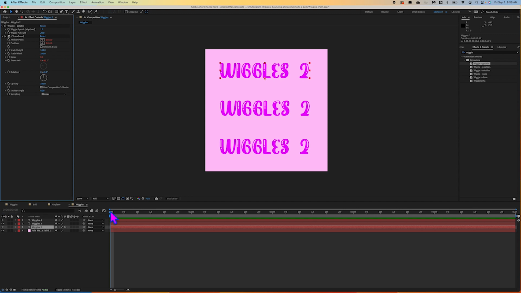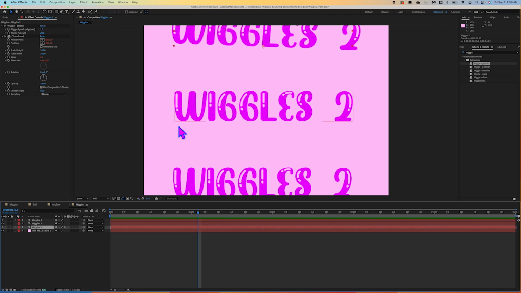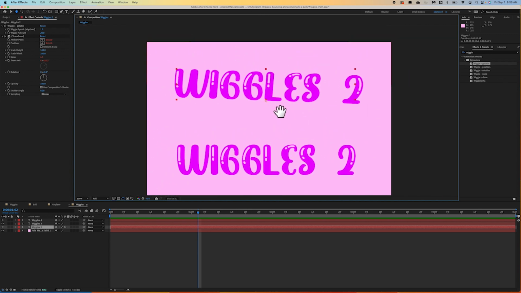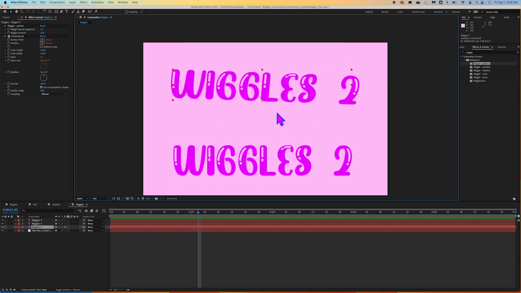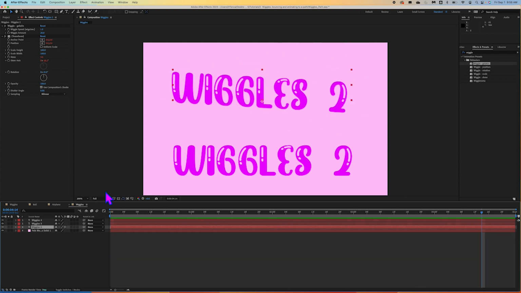So we've got Wiggles 2. Let me just make this a little bit bigger. By the way, when you're in your canvas window, if you hit your space bar, a little hand will show up. I use this all the time, and the hand allows you to click and drag and grab your canvas window so that you can have just the top of it showing if you really need to have that close up and see what you're doing, which in a tutorial it's good to do, right? So here is the Wiggle Gelatin.